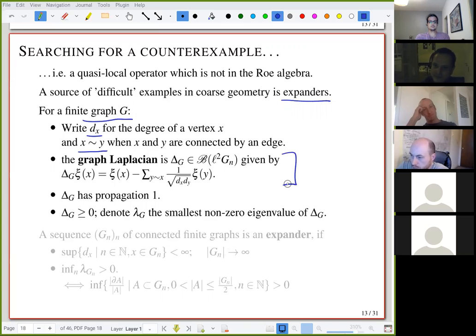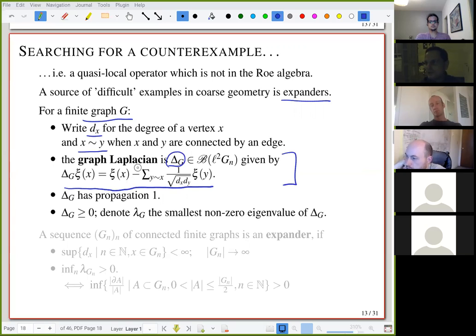And then here's a sort of a matrix, an operator in B of L2 of G, which is a finite dimensional vector space. I will use the notation delta sub G. Yes, I'm trying to define a graph Laplacian. So it's a finite matrix which you can write a formula for. It looks like this. Now, if the graph is regular, meaning that all the d_x are the same number, say d, then this is really nothing else than 1 minus 1 over d times the adjacency matrix. So it's just a matrix which kind of encodes the graph in a sense.